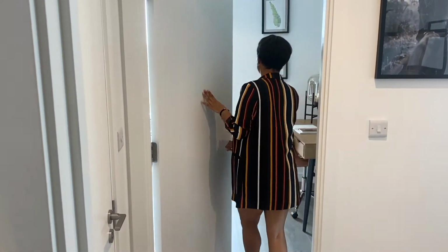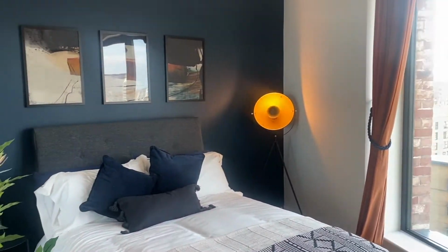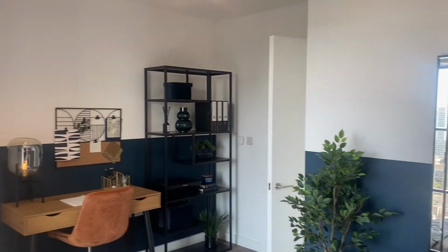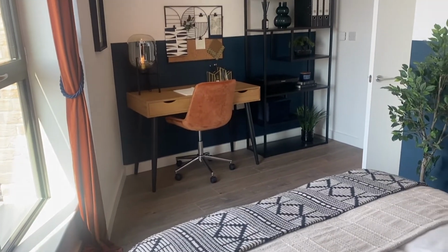And then we have the second bedroom. In this room, guys, as you can see, there is a continuation of the colours used in the master bedroom, and that is the deep blues, the blacks and the tan to burnt orange, and I absolutely love it. I love the fact that the rooms play on each other and there is a cohesive design between the two. And while this room is a bit of an awkward shape, I feel that the designers have really made the best use of space in here, and it still feels really spacious.